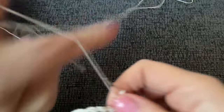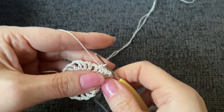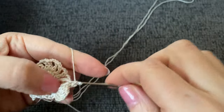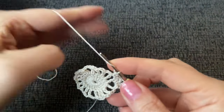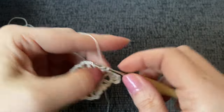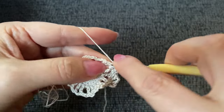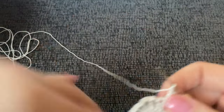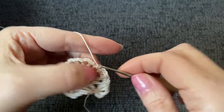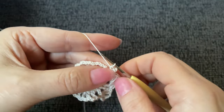Okay, in the next space, we're going to work a single crochet, chain two, and single crochet. And then into the next space after that, we're gonna work a shell or a double V stitch in my mind. So two double crochet, chain two, and two double crochet. And this will be the repeat all the way around, where you're going to work this shell, and then right next to it, you're going to work the single crochet, chain two, single crochet, all into the same space.